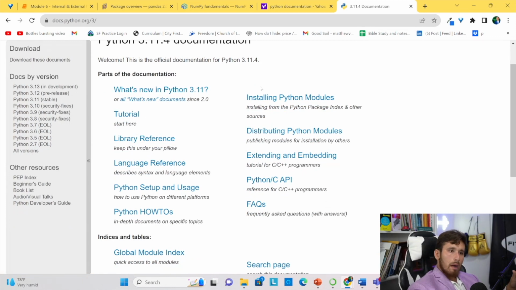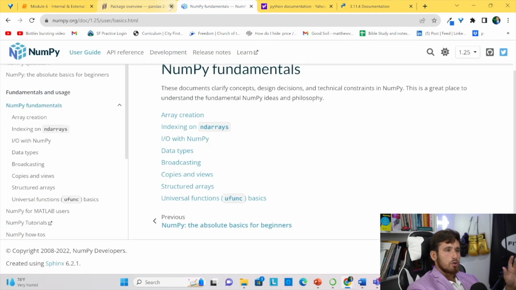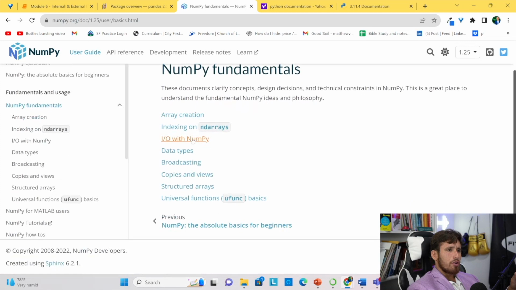So you can go to the webpage docs.python.org/3 to read up on Python, any of the newest updates. The same thing goes with NumPy and Pandas and any other library or module you decide to use inside of Python. So what you want to do is navigate around here, and you can read about the different things that we're going to be going over in this lecture, but in full detail. This is literally coming from the horse's mouth, or whatever the saying is. This is the key to being able to learn how to be a good programmer.